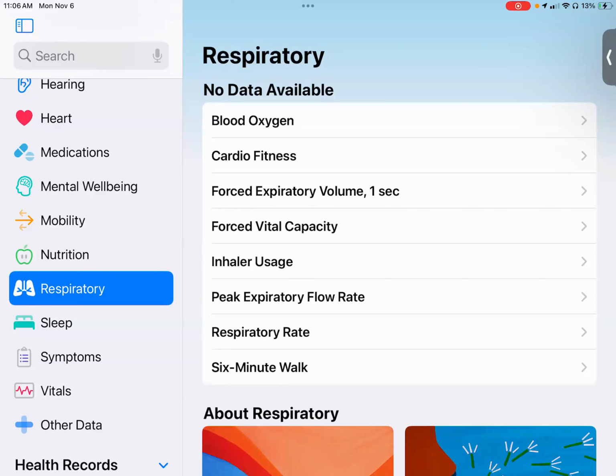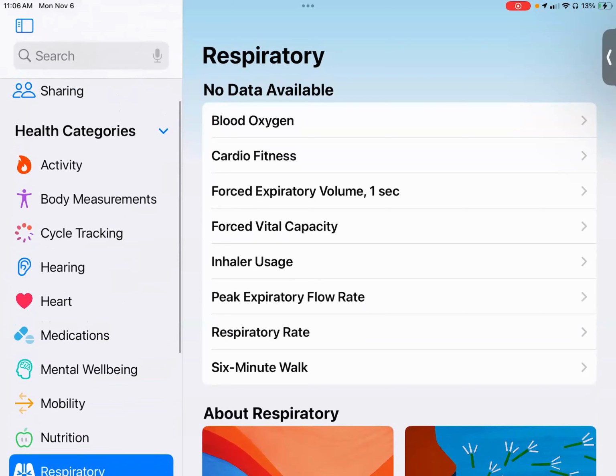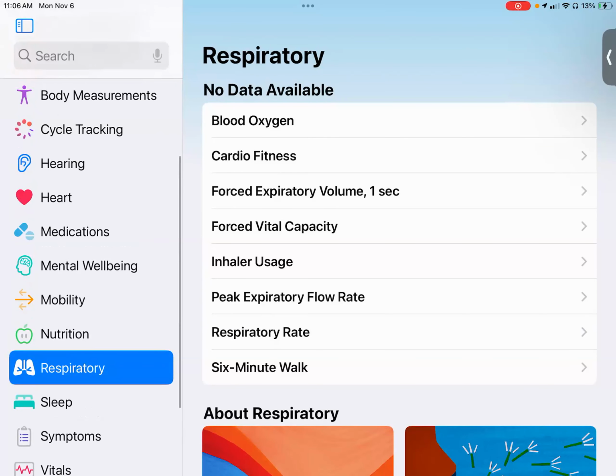So would anyone like to explore the health app together? Please raise your hand in Zoom. Someone we haven't heard from yet? Please raise your hand. I really want to explore this. I think this is one of the biggest updates and capabilities that came to your iPad. So would love to explore it.